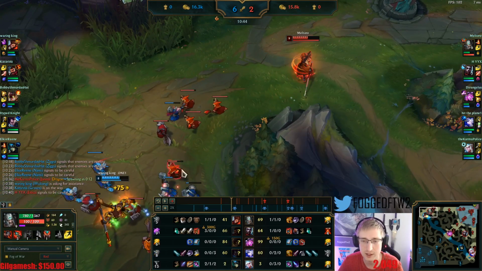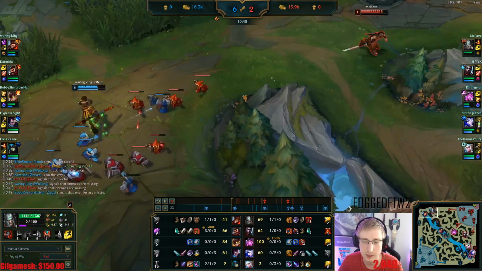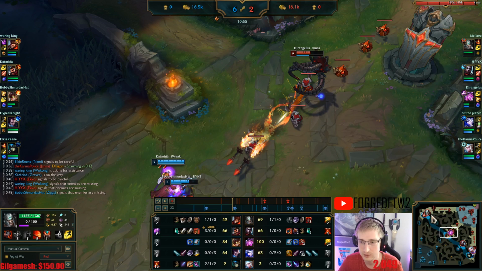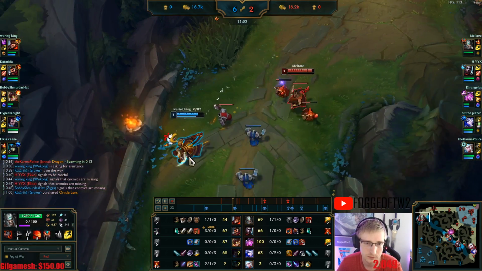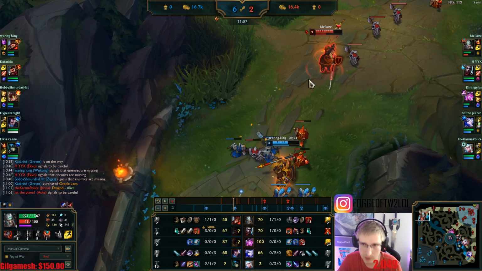So here I was saying that Graves was topside because we saw him take the Rift Herald. So you're playing back, right? We play back until we see him mid lane. As soon as we see him mid lane, we can start being aggressive against Wukong again. That was a perfect trade. That was the first time I've seen you take like 2 or 3 auto attacks and then spin out perfectly. That should have been all game long.